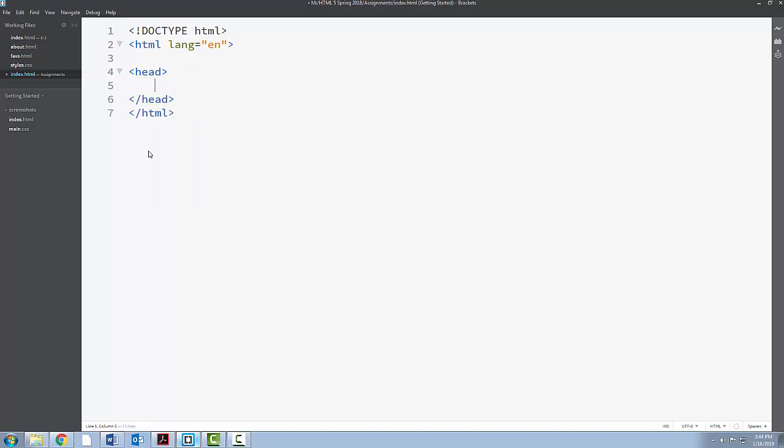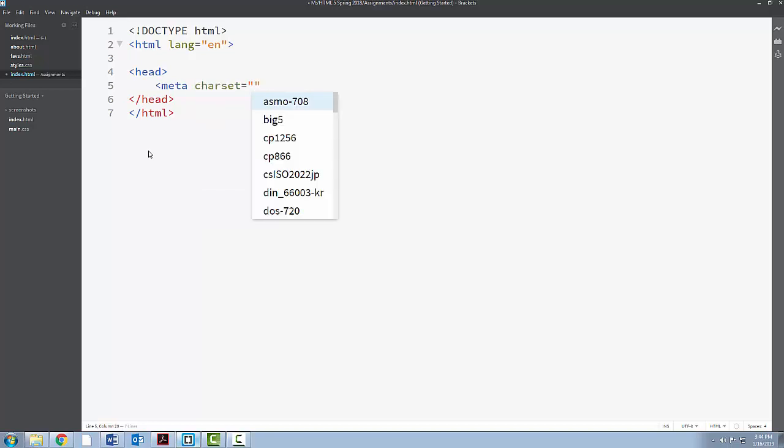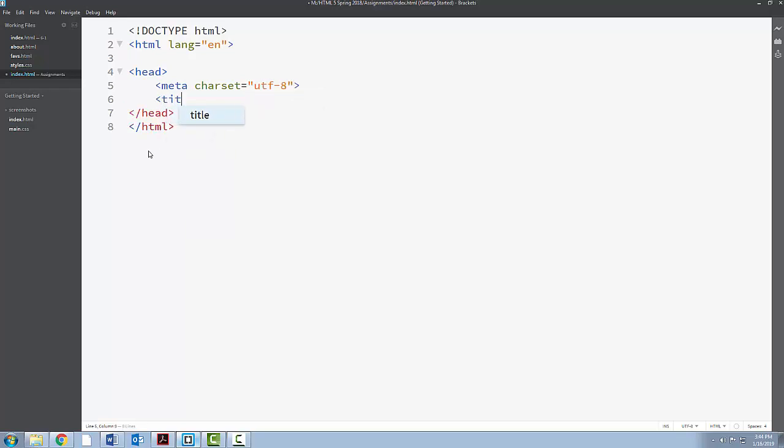And in our head, we will do our meta, and then our character set is equal to UTF-8. And then our title.